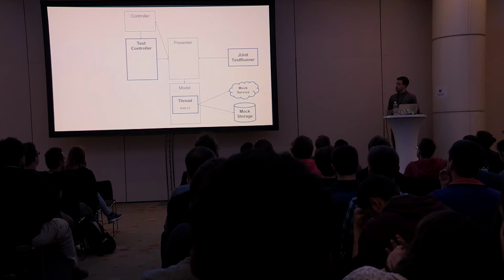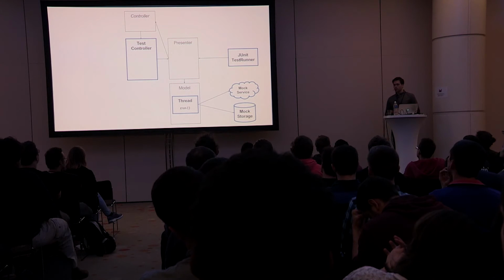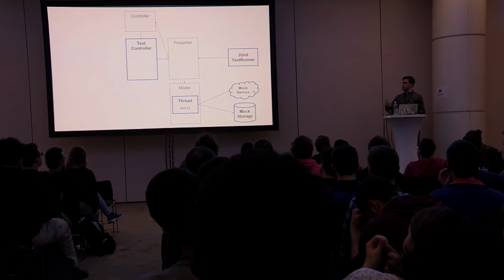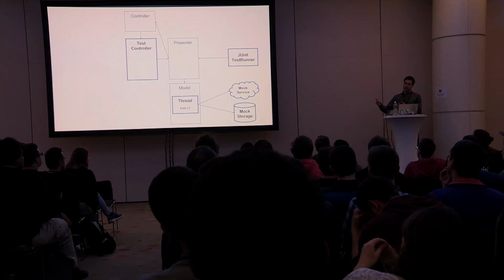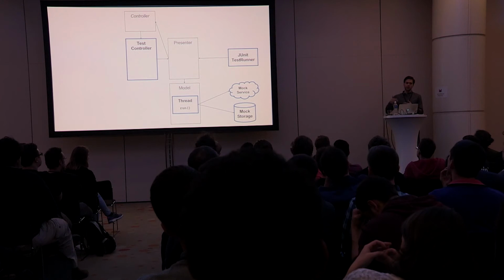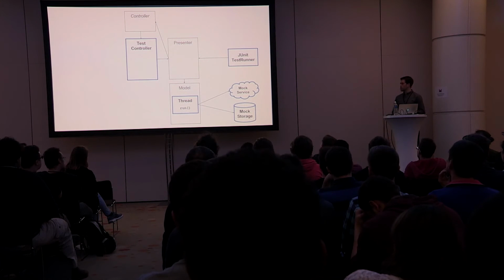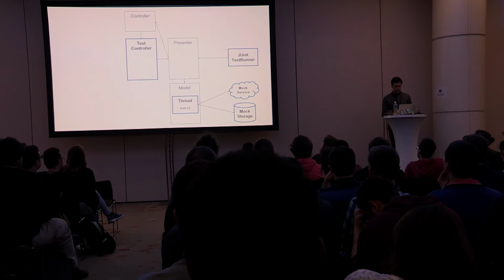And one key point here is that previously we replaced AsyncTask with Thread. Normally, if you're going to start a thread, then you would call the thread start method. In our tests, we'd rather call the run method, which will execute the same code that would run if we executed thread.start, but it would do so synchronously. And so we can test the actual code inside of our network requests and our storage persistence layer without actually executing it asynchronously.